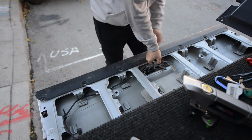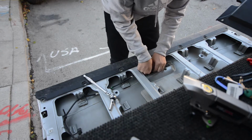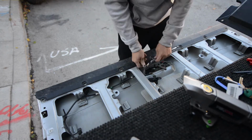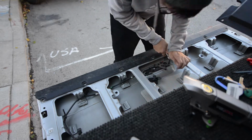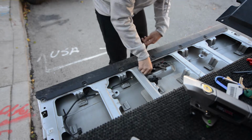When removing the handle, you're also going to have to remove the two rods that are attached to both sides of the latch. To do this, you just twist up these plastic covers and then it'll pop the rods out of the way.